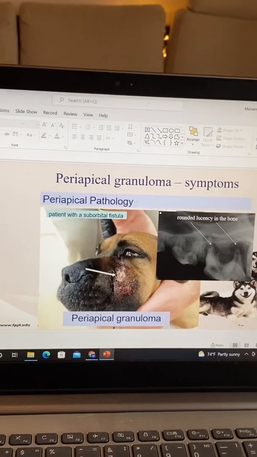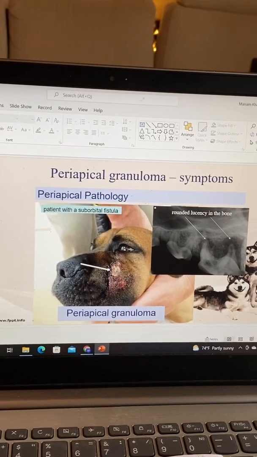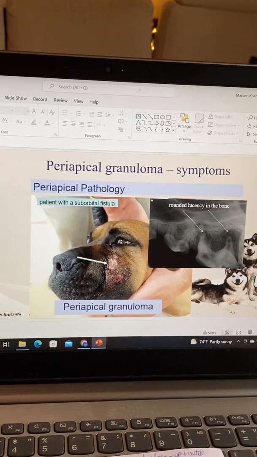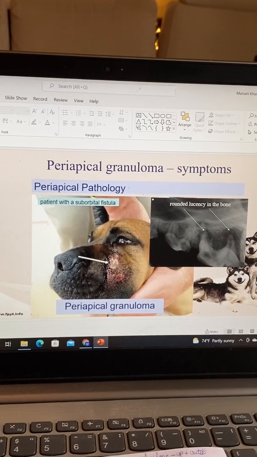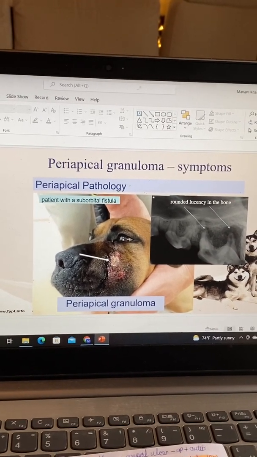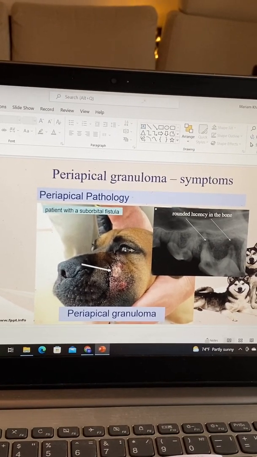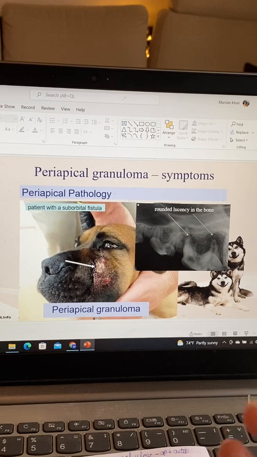Now with the periapical granuloma, you do a root canal therapy. So basically clean out the root canal, as I mentioned, and extract the tooth to remove the infection and use antibiotics. To be honest, we mostly do extractions, I think. But I think root canal therapies are also the gold standard.